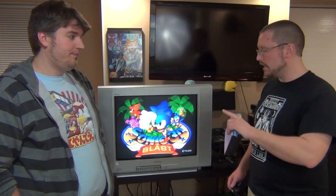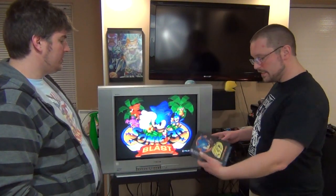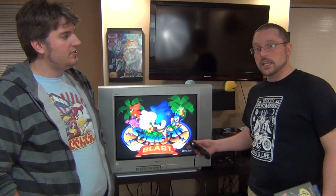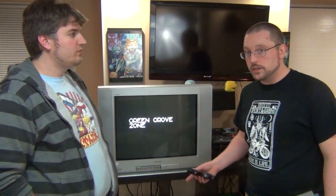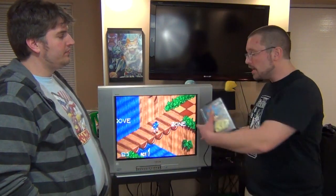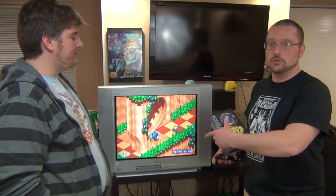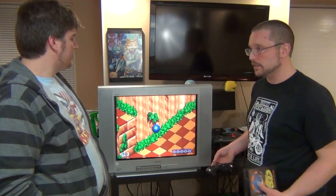Let me interrupt you for a second. Notice here that even though it said Sonic 3D Flicky's Island, it says Sonic 3D Blast. The code of the game is able to recognize what region the system is and change the title for that region. They put that information into the game so that you could just use it anywhere, basically.